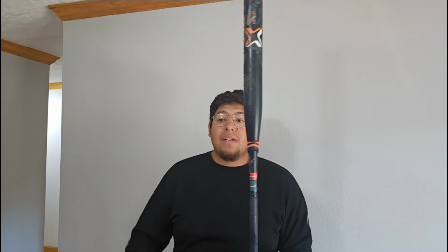I'm not a big dude. I don't have a whole lot of power, so I really have to make use of what I got. So what I ended up going with was a two-finger overlap. The two-finger overlap made it feel comfortable for me if I happened to see the ball go outside to be able to swing at that outside pitch. But at the same time, it still felt good enough to where I felt like I could really get the bat out ahead and cut the ball.